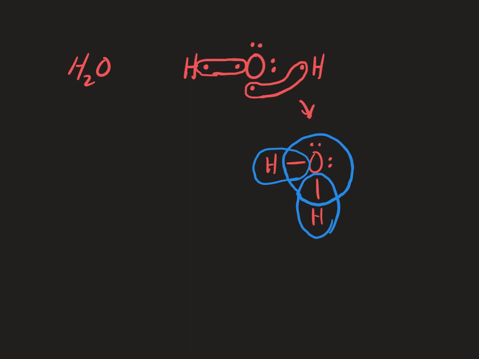Another way of writing this is, I think we'll just leave it at that, okay? But I'm going to rewrite this so you can see the Lewis dot structure. The answer does not include those blue circles. I was just showing you the octets. Now, it's also okay, by the way, just if you're wondering, to draw this like this. There's nothing wrong with that. Okay? Let's try another one.